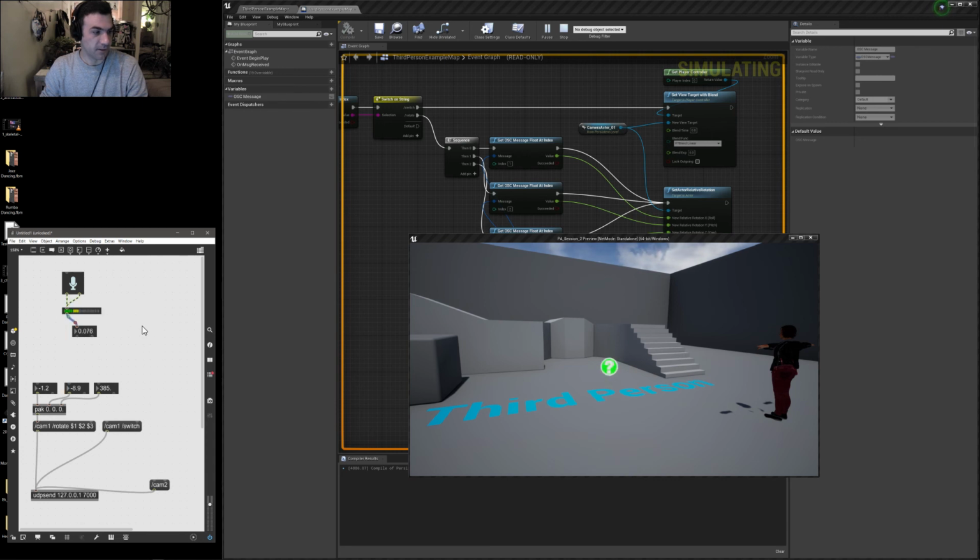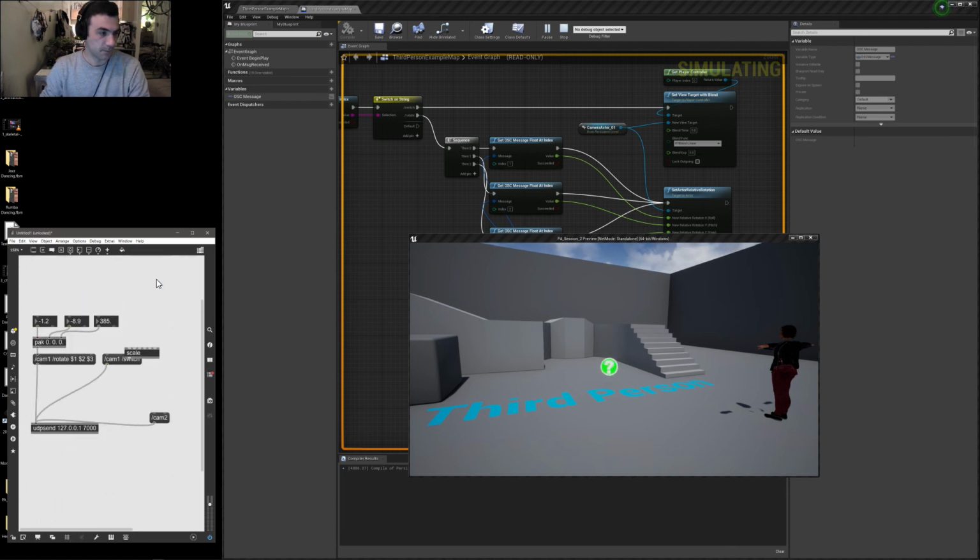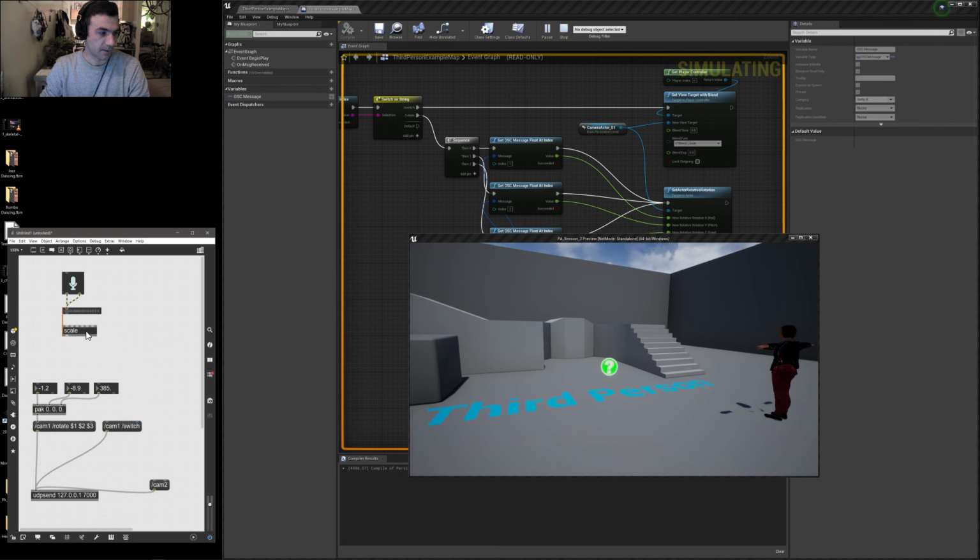Check, check, check. Looks like it's up to 0.0 to 0.3. So I'll say scale. Ooh. 0.0 to 0.3 to 0 to 90 degrees. Check.